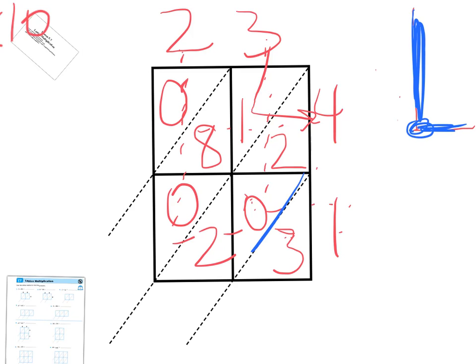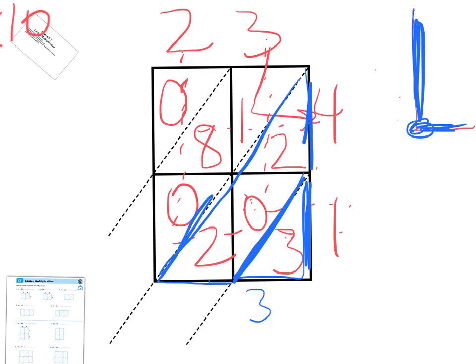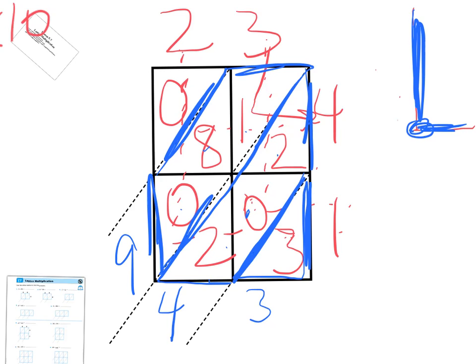Remember, you're adding sideways. So we have this 3 all by itself in this half square, so it would be a 3. Here we have a few numbers. We have 2 plus 0 plus 2, so that equals 4. Here we also have 3 digits. We have 0 plus 8 plus 1, which is 9. And the last one's 0 all by itself, so that gives you 943. So that's the answer you should have gotten.